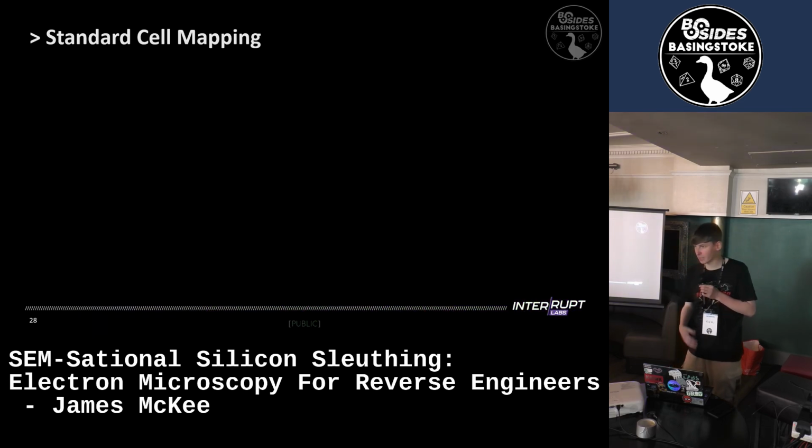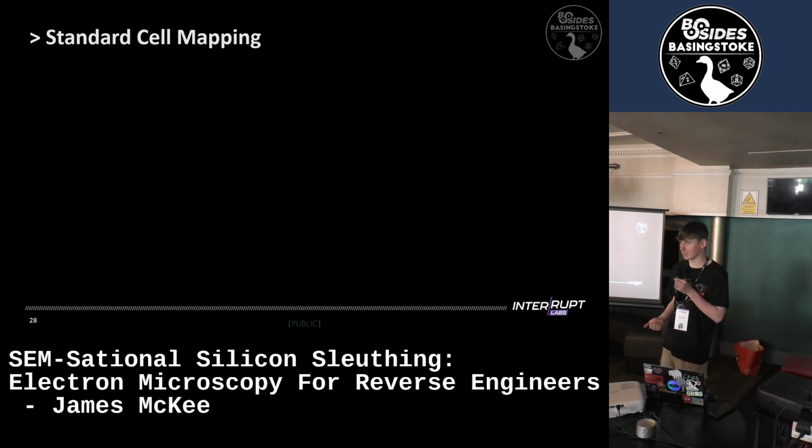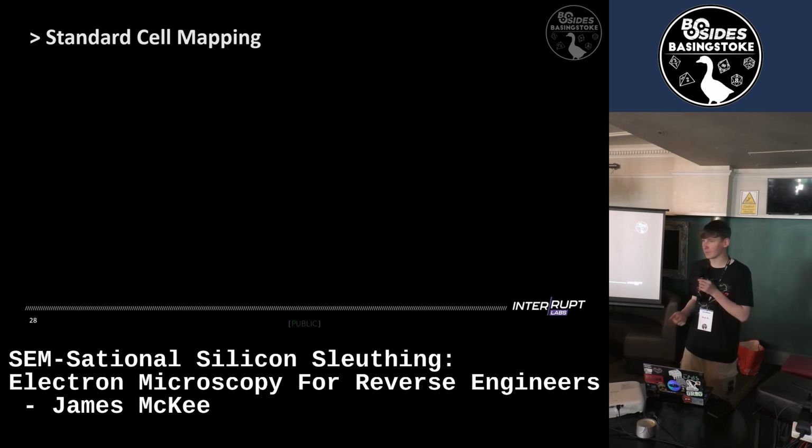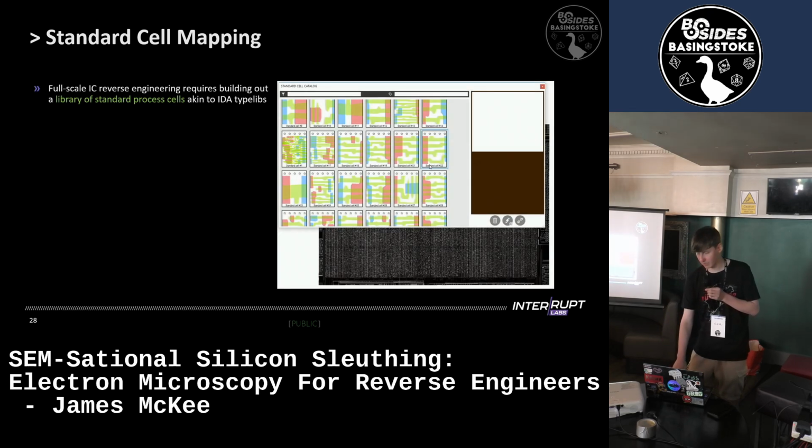One of the big ones is mapping out the standard cells. So, for us coming into reverse engineering, it's very unlikely that we'll know what foundry, what process size, and all these different factors the semiconductor chip is using in the first place. So we have to go through and map out these standard cells. If you've ever used IDA or anything like that, it's quite similar to setting up a type library of structures, but in this case it's semiconductor structures. So different standard cells, you may not actually know their function, but if you find them and then find their instances, you can start reversing the chip.